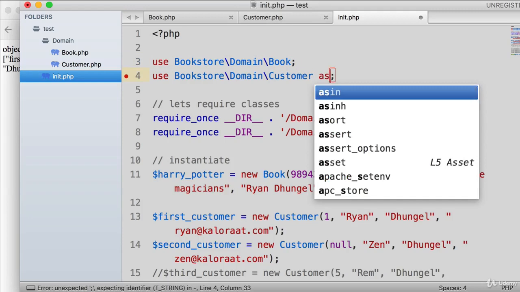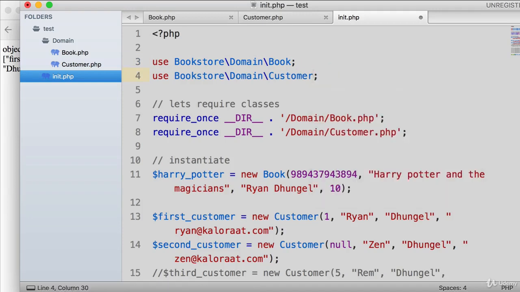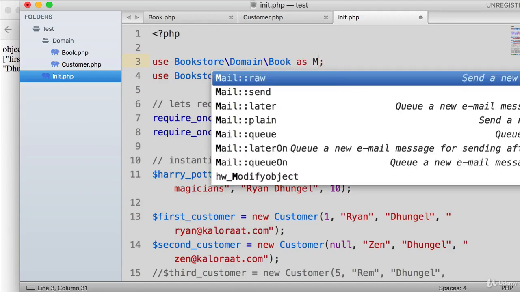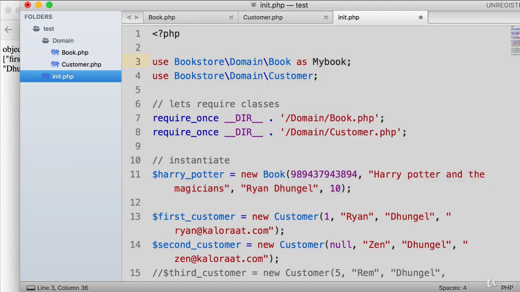For example, if you had another library folder and you had book.php and had to import it in the same file, you could do something like as and then say MyBook. So you can use this as keyword to give it a different name so that it doesn't conflict.